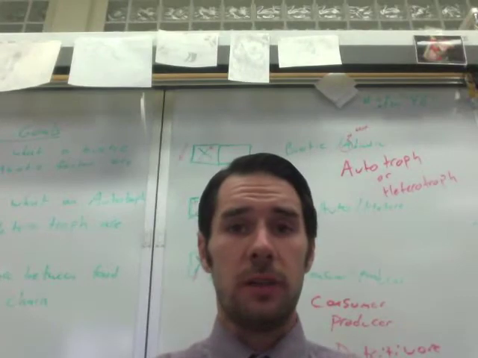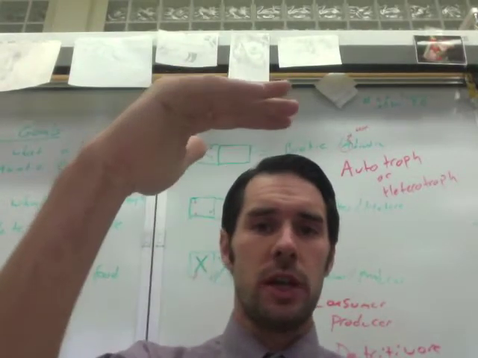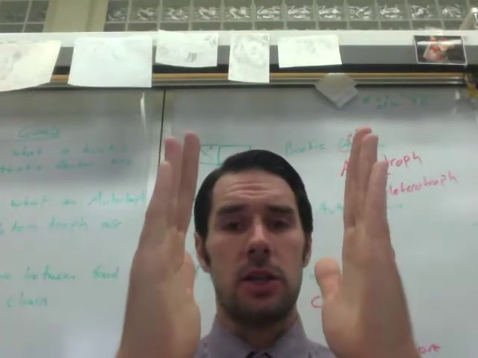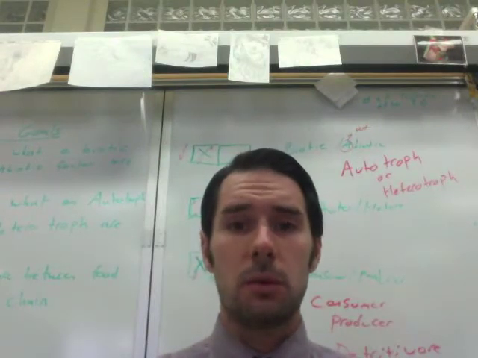Today we're going to be looking at trophic levels and how, as you go up the food chain, you begin to get less and less energy in the organisms. The first thing we're going to refresh ourselves on is where does all energy come from? Trophic levels. What happens to energy as it moves in a food chain?